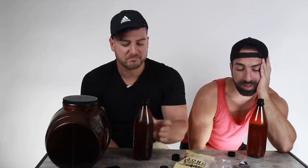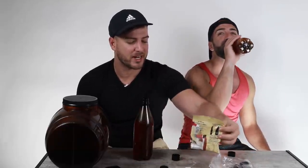I feel like if it was carbonated, it actually would be really good. That's the other thing, you can tell it would taste good. But the carbonation drops didn't make it carbonated, it just made it sweet.